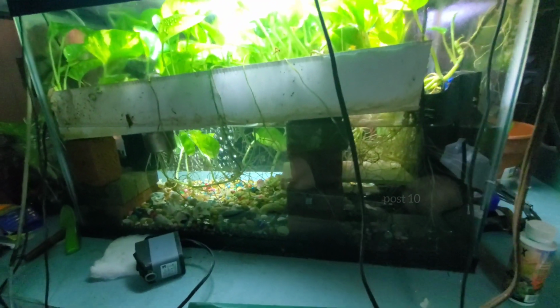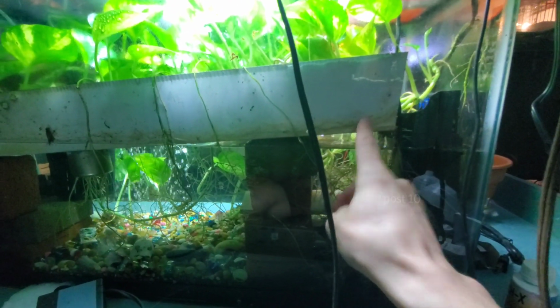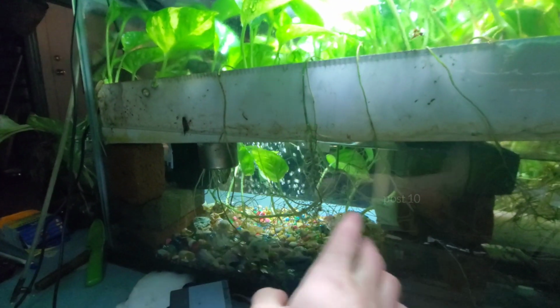Alright, so this tank here, I've showed this a long time ago in older videos. So basically what I have going on here is I have a filter right here. It's going into this eaves trough that's at a small angle, and you got another filter right there, the same one pouring into there. It's coming out of here just to get filtration through here. There's the Plecostomus in the cave.